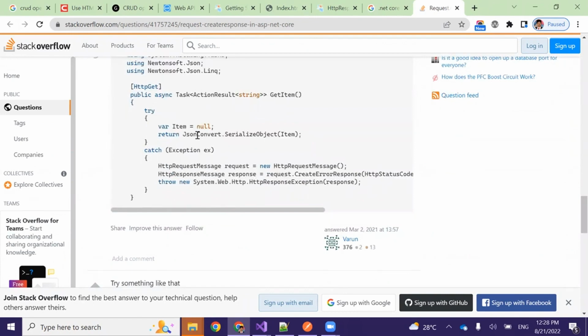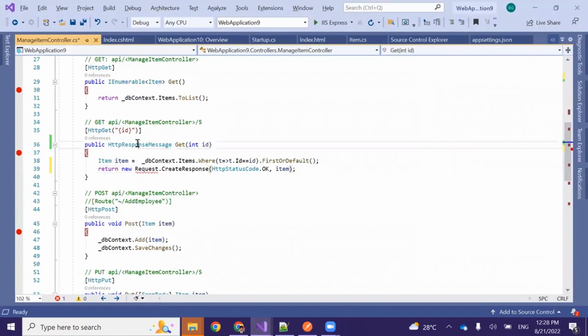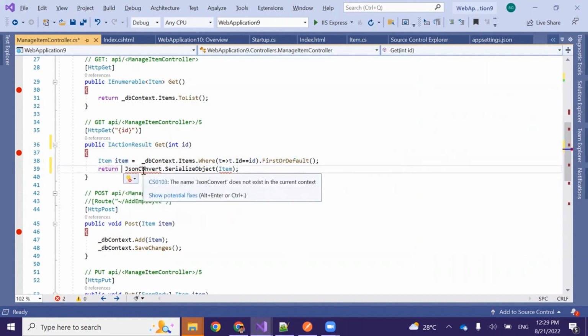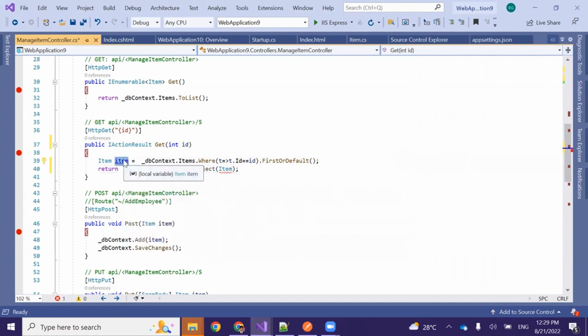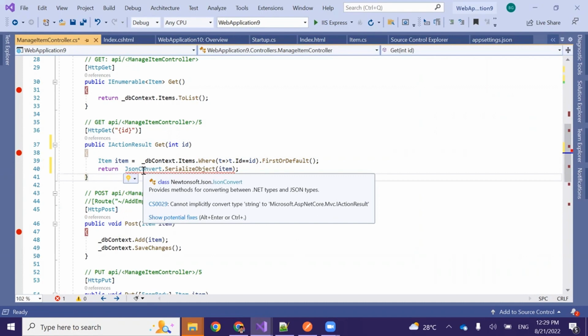We are using serialize object. It should be under the try catch block.